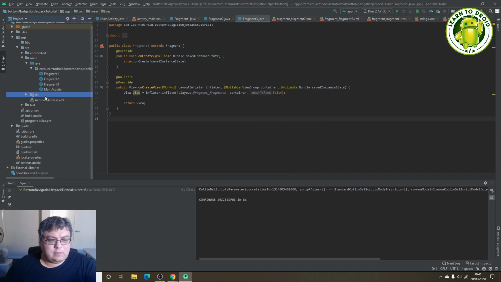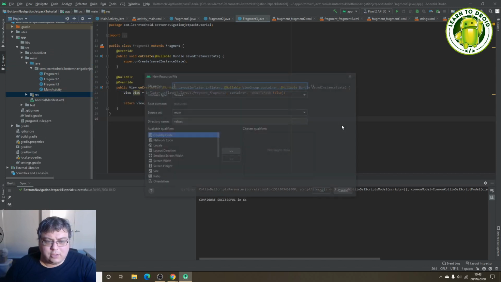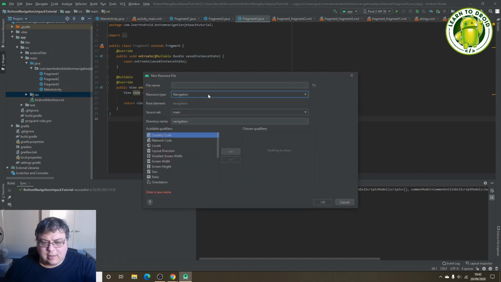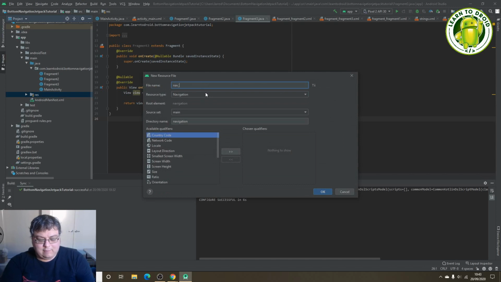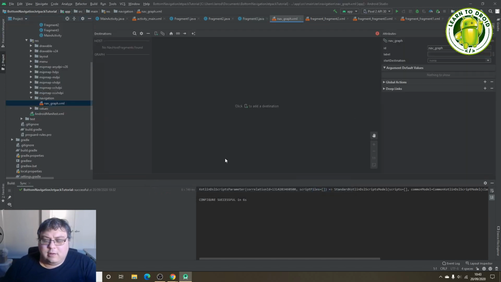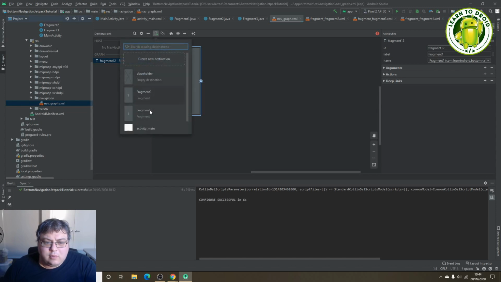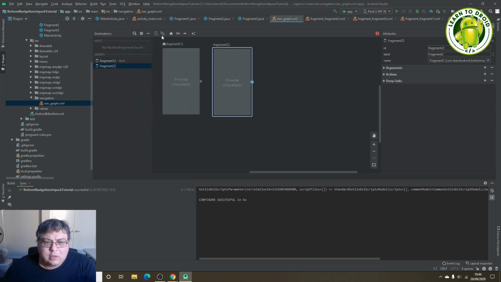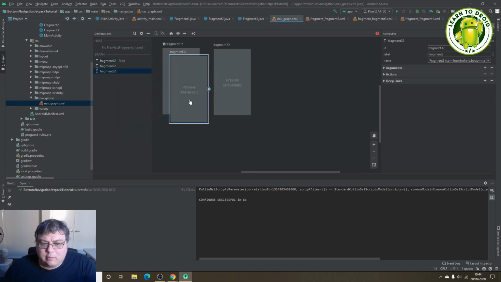Jump into the resource directory and go new, Android resource file, navigation, and we'll give it a name, navgraph. Now we'll add 3 destinations to this navgraph, fragment 1. We'll add fragment 2 and fragment 3.